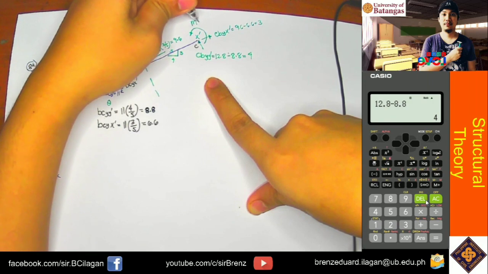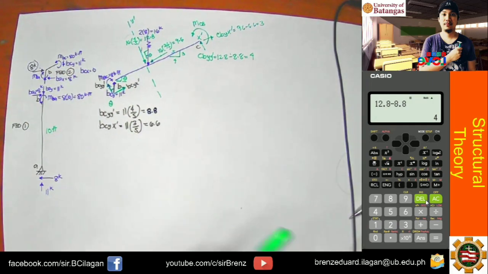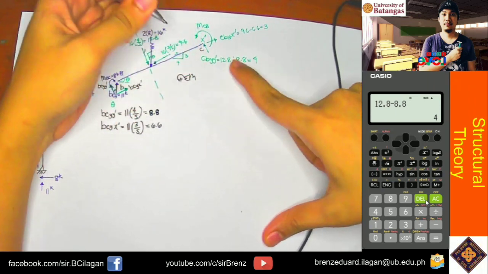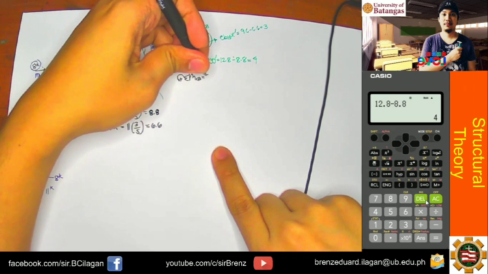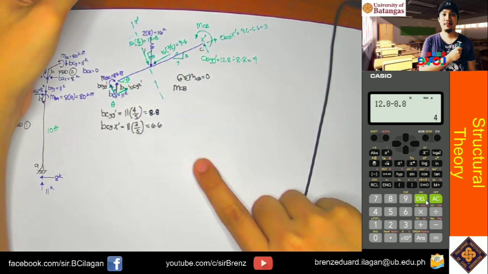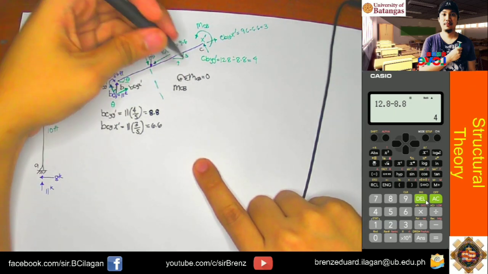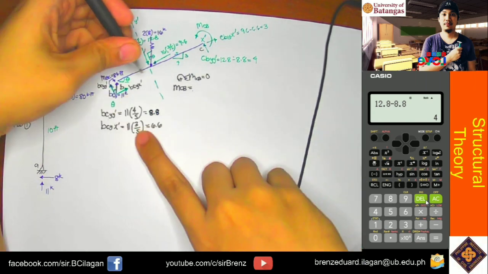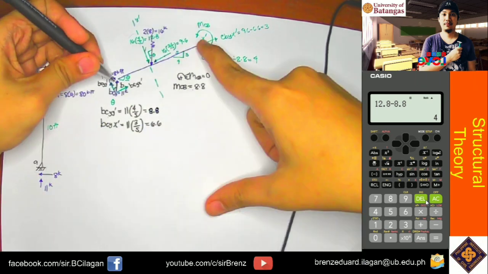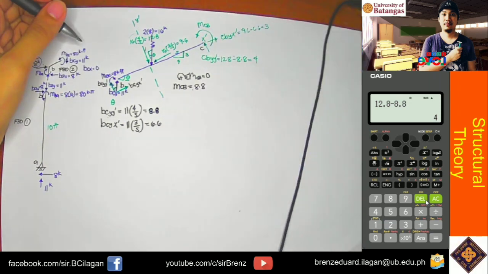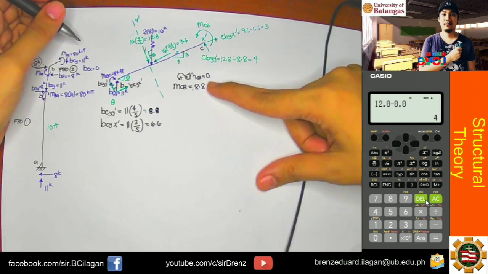Ayan. So, moment of CB. Okay, so gawa natin na equation. So, taking summation ng moment, assuming that counterclockwise direction as positive equals to 0. So, moment CB, so equals, so salubong, so BCY y prime, or 8.8, multiply by this distance. So ano nga yung haba nito? So, based on the figure.